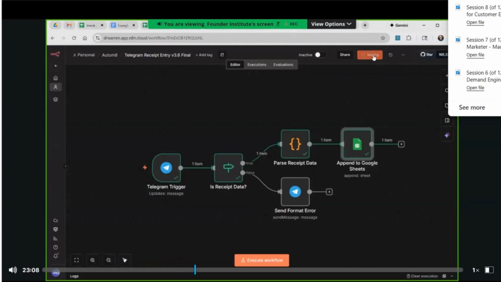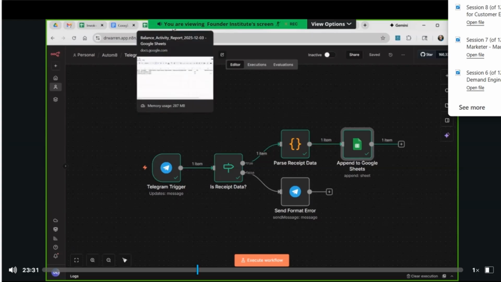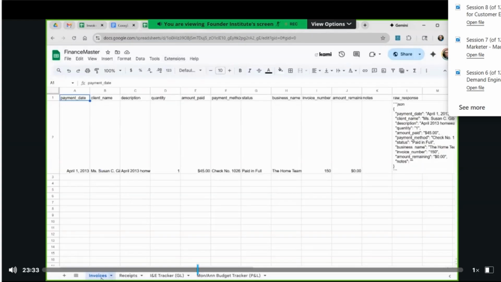As soon as I spend any money, I get an invoice or a receipt, take a picture, boom, there it goes. It's already going to my general ledger and my workflow automatically. How much time would that save? A lot.